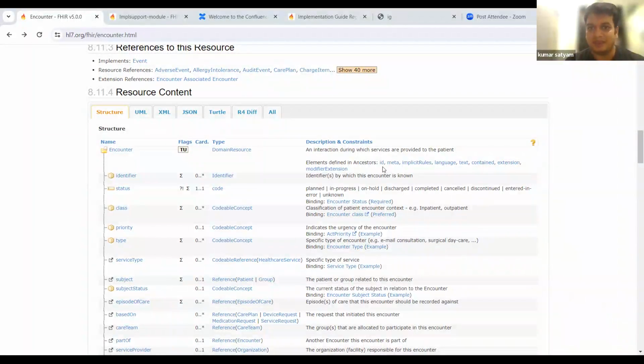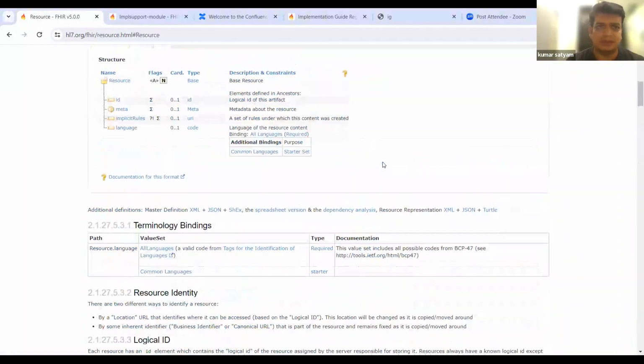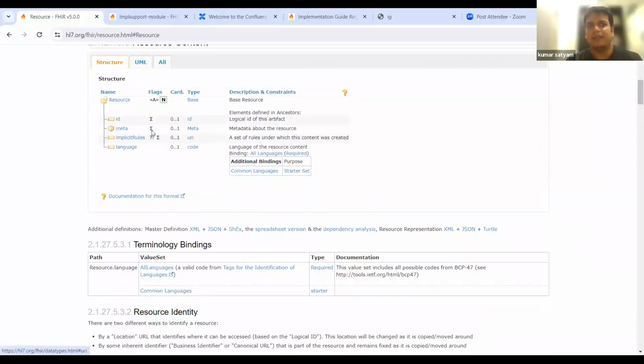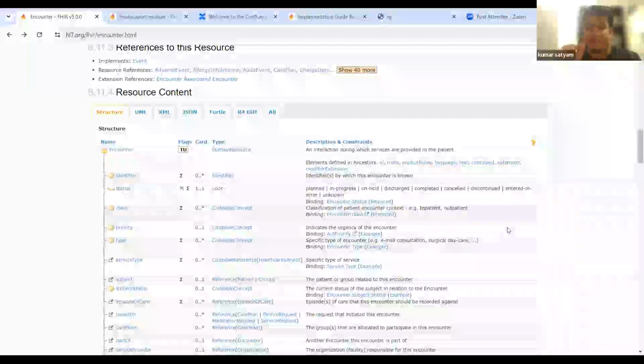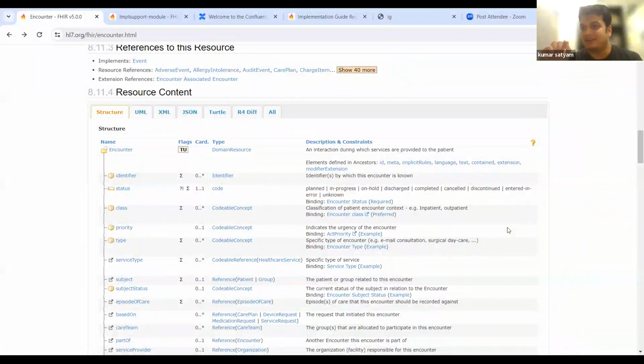Now, one more thing I wanted to show you. See, ID also is not a mandatory attribute. So what it means is, first I'll ask you a question. We are contradicting here. We are saying ID is the physical location or the primary key in your server, correct?